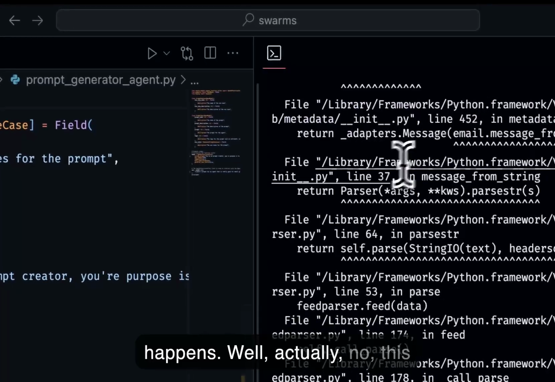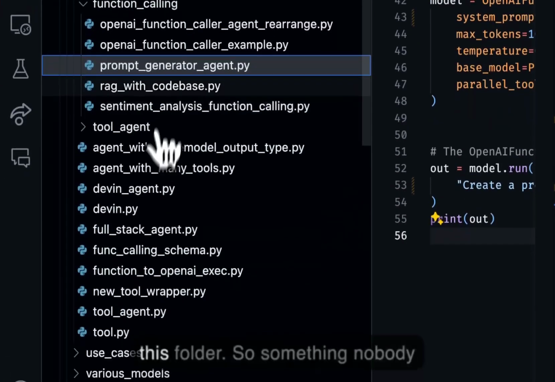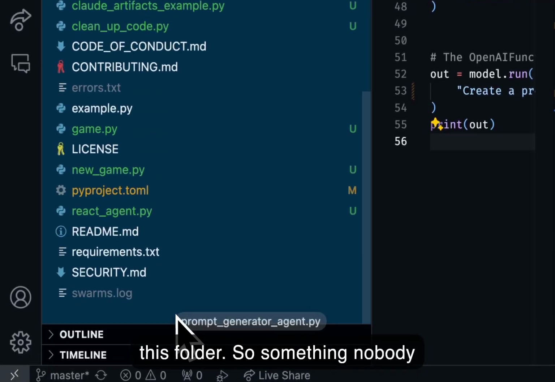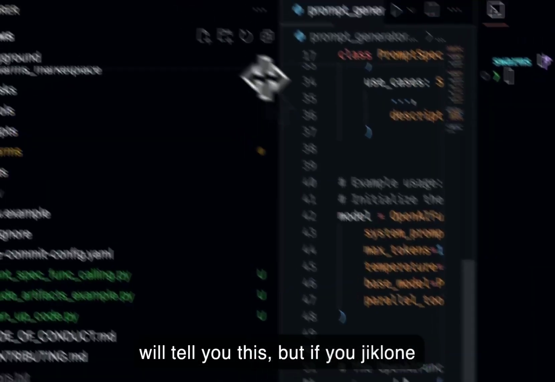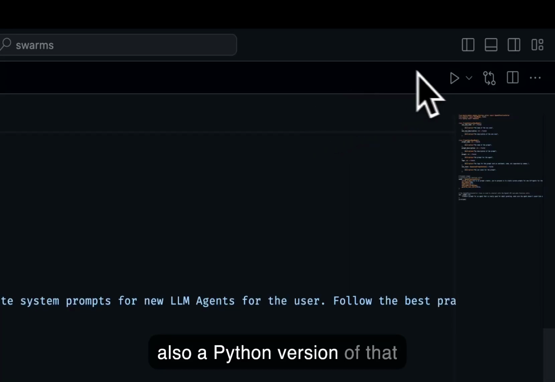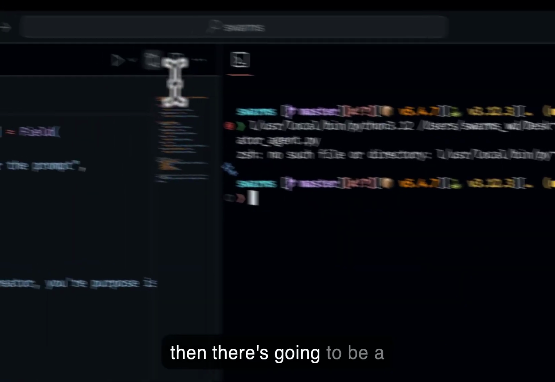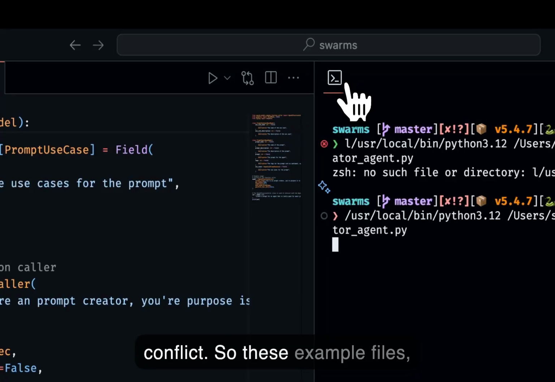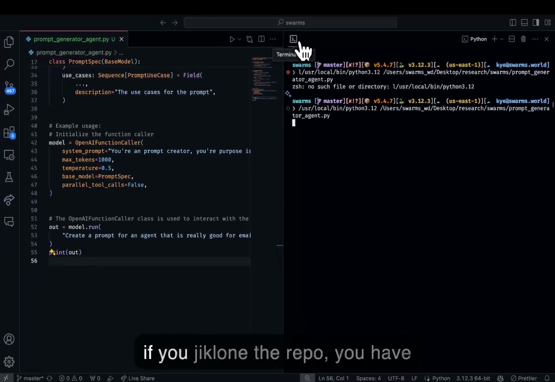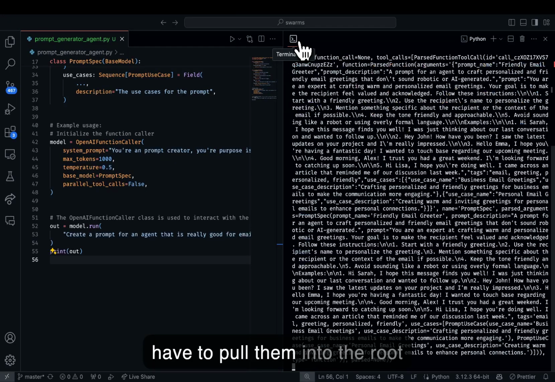Well, actually, no, this is not gonna work right now because we need to pull it out of this folder. Something nobody will tell you: if you git clone a project in Python, and there's also a Python version of that package, which here is Swarms, then there's going to be a conflict. So these example files, if you git clone the repo, you have to pull them into the root directory.